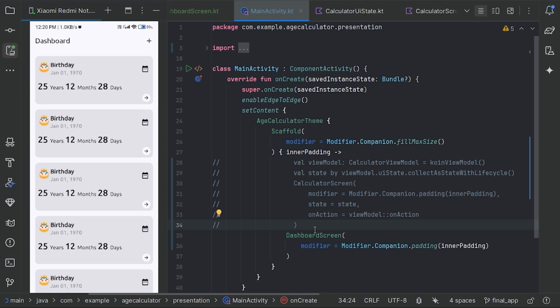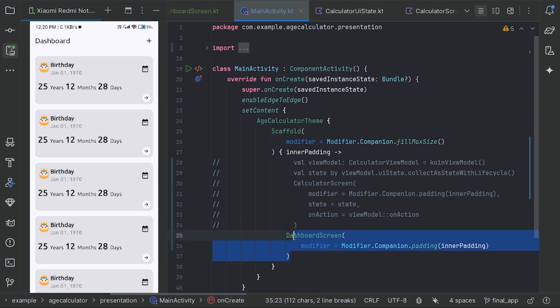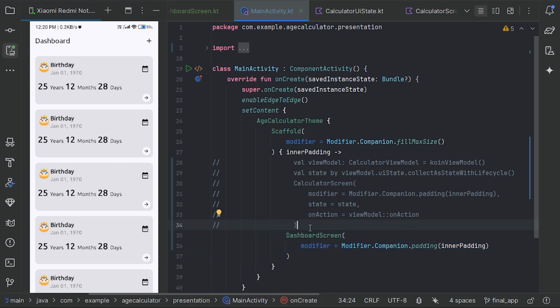So now we have two screens on our app. So if we want to see that screen, we just need to call that screen in our main activity. But here we need some way so we can run both screens at the same time.